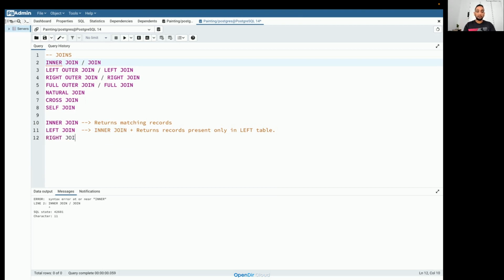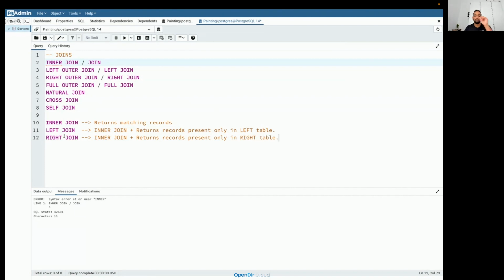What is right join? Right join, again, is going to do an inner join. It's the same. The first thing right join will do is an inner join, so all the matching records are returned. Then it returns records present only in right table.